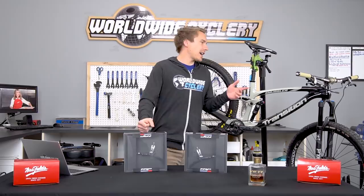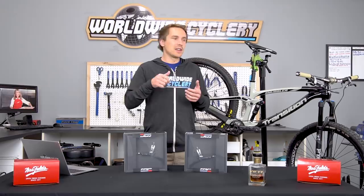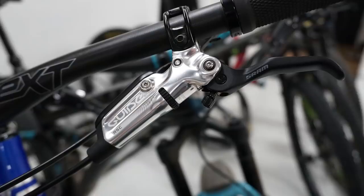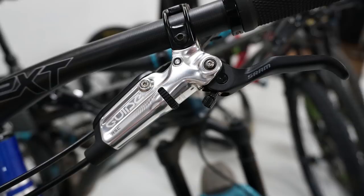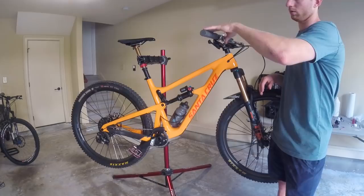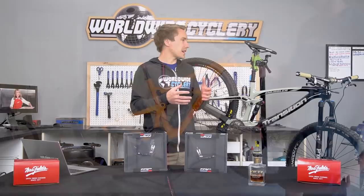The other thing I don't like: they don't have a contact point adjustment like SRAM calls it — basically how far that lever pulls before engagement. You don't really have anything to adjust that other than your reach adjust, which technically isn't what that adjusts. I really like SRAM's contact point adjustment because I prefer making sure the brakes pull the same distance — it's super easy on a SRAM brake. With TRP you don't have that, so you have to spend more time on your initial setup and bleed them very precisely. It gets challenging and you really need to know what you're doing to get the front and rear to have a similar lever throw distance.